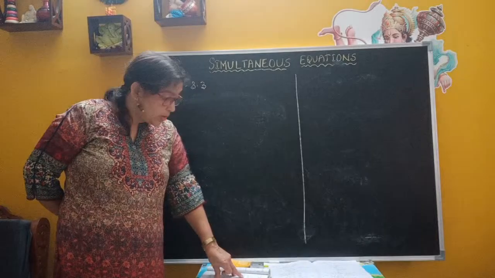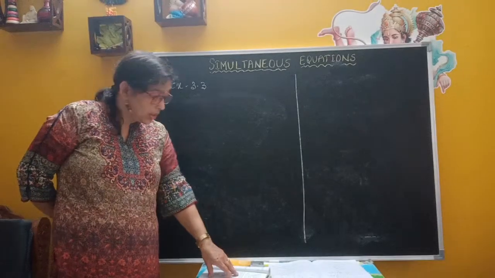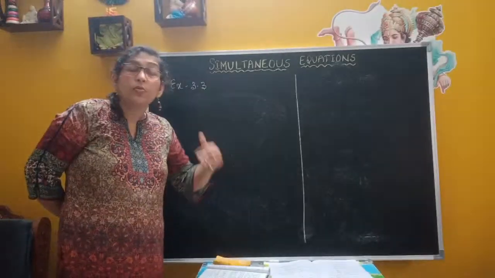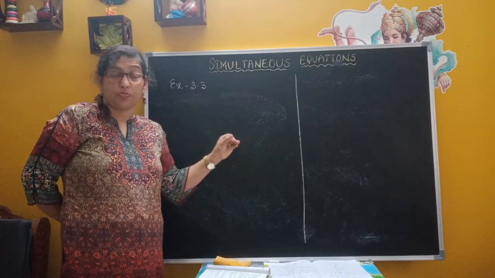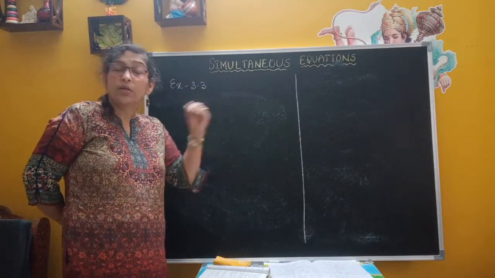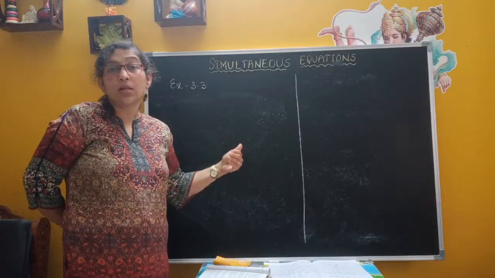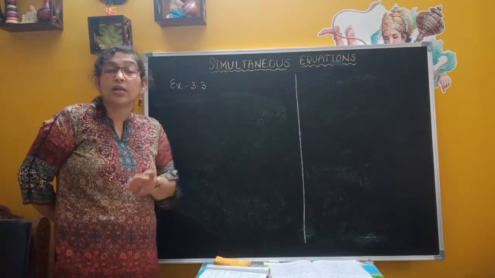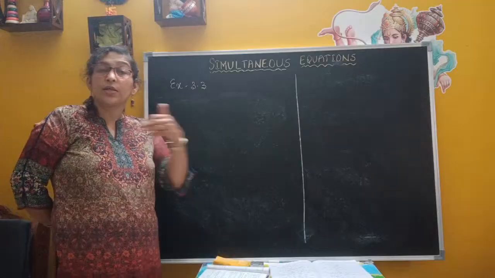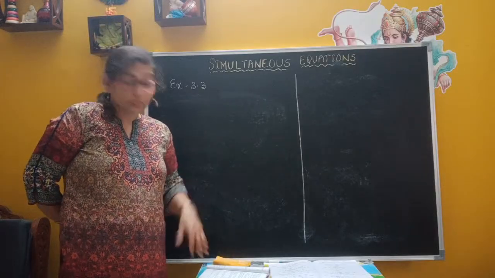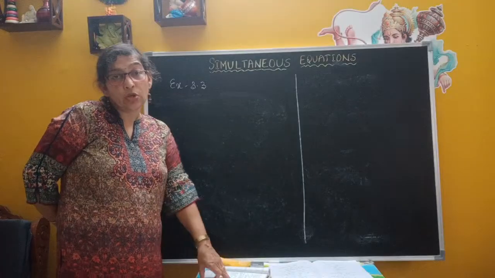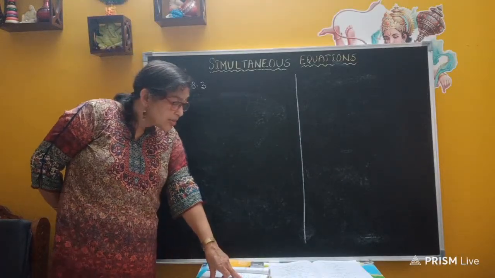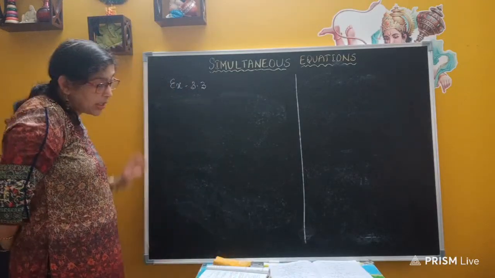Then 5 years ago. 5 years ago means how much here? Before. If the present age is x, 5 years ago how much is it? x minus 5. If it is 40, 5 years ago it is 35. Similarly for the son, suppose he is 10 years, 5 years ago it would be 5 years. But there is a condition. Using that condition, we need to solve the problem. So 5 years hence the age of Jacob will be 3 times that of his son.